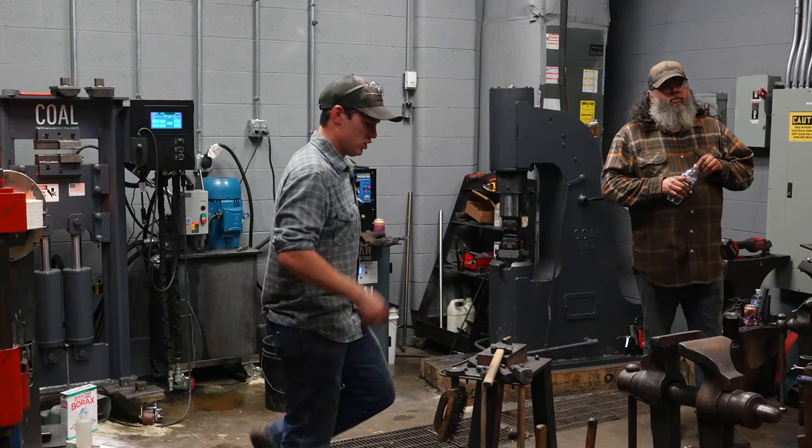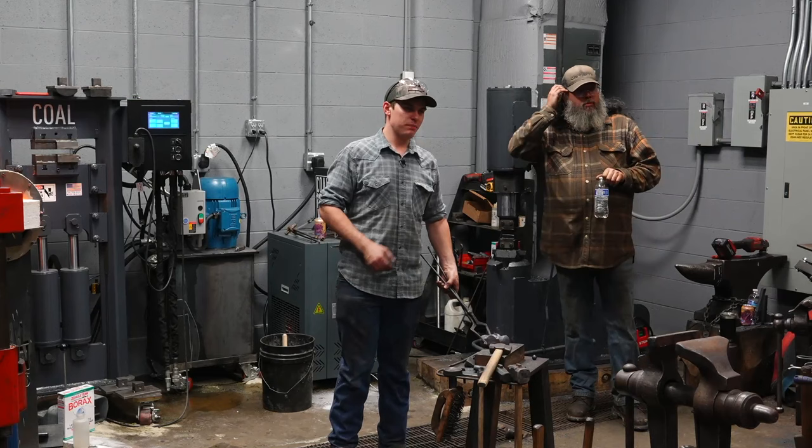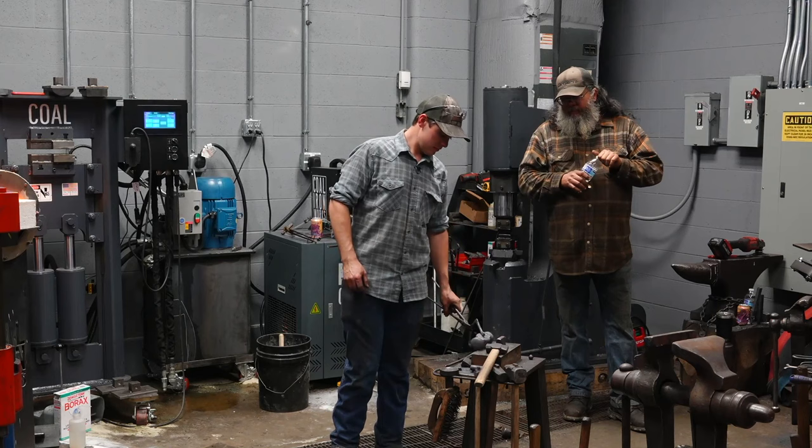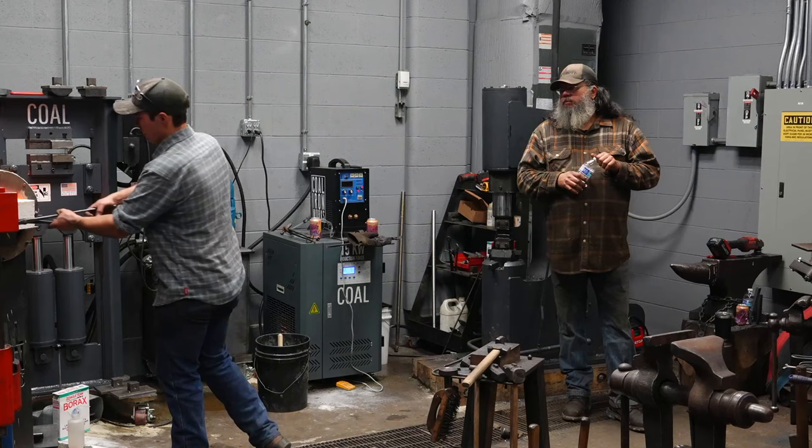Because I'm not trying to move material, I'm trying to planish it. I don't need to go as far. It's already about where I want it. I'm just planishing it all into dimension. So that's it. I'll take a tiny little bit of heat on it to touch mark it. The 11 heat hammer.